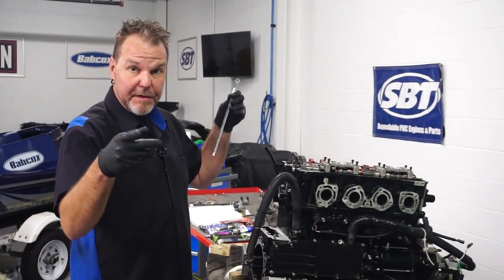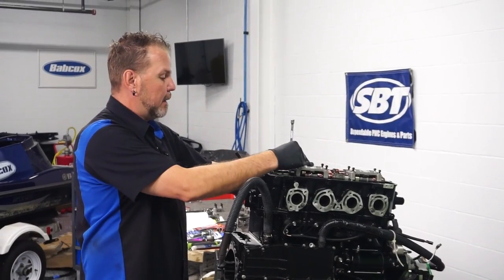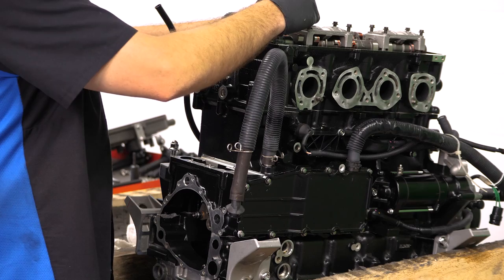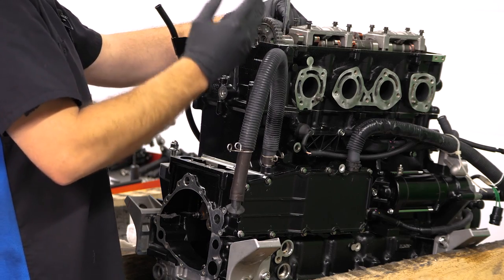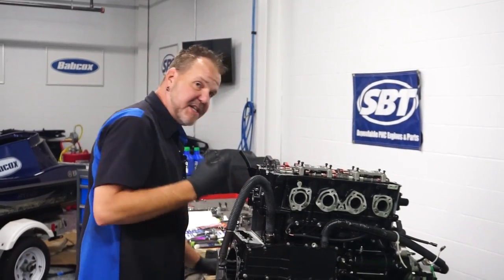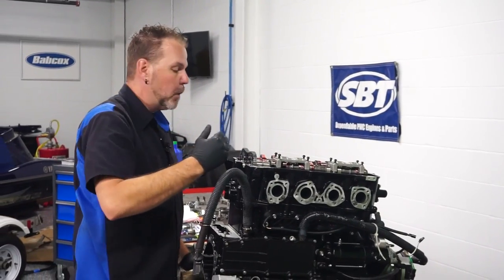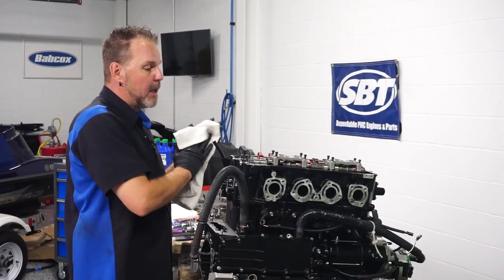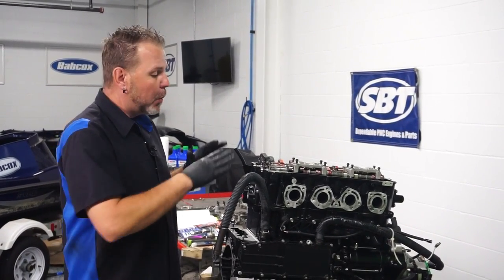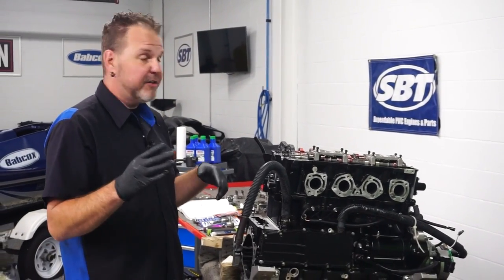Or you can use — with your spark plugs out — you can go ahead and gently touch the top of the cylinder, rotate your engine, and feel it going up or down. As you move up, once it reaches the top and starts going down, you need to back up just a little bit to get that top dead center. I did set top dead center. And it's important at this point — once you are at top dead center, we don't want to move the cams. We don't want to move the timing until everything is all set up. Because if I'm off a little bit, or if the timing was a tooth off, I could have the chance of damaging a valve. So once you're all done, it's always critical to check to make sure that the engine spins. We'll do two full revolutions after we set the timing up.